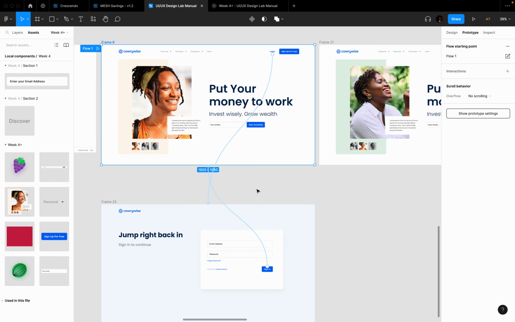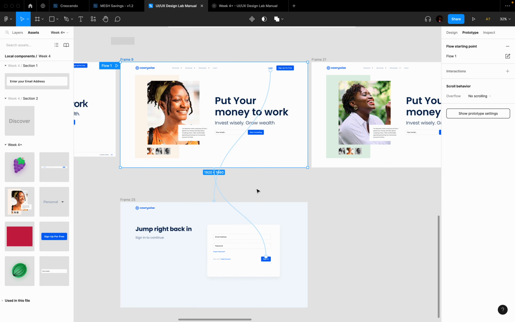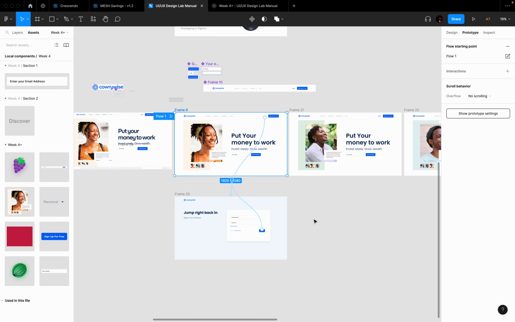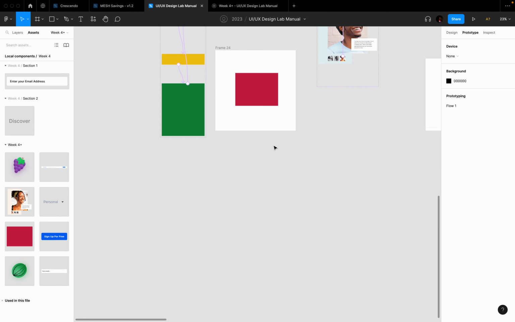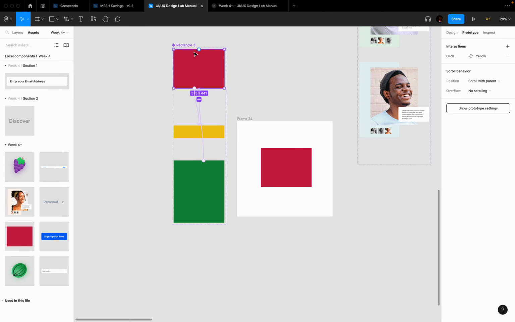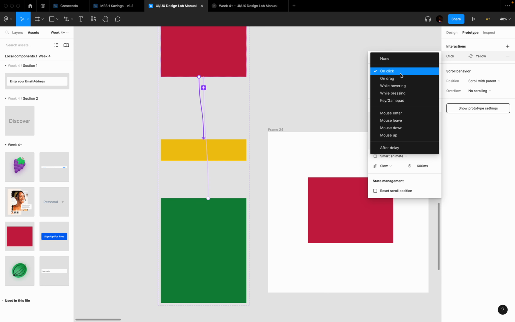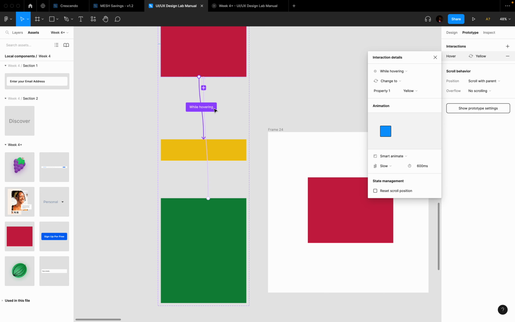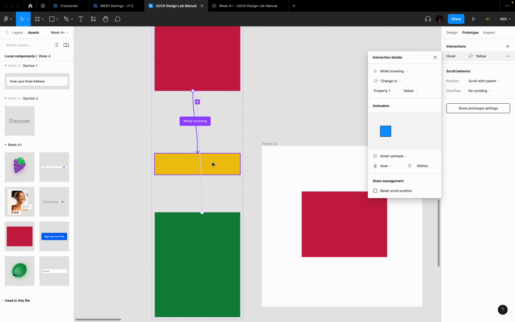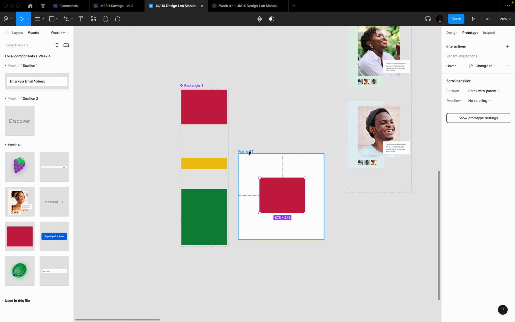Now I'm going to be showing you guys how to create hover effects for whichever elements you have. So let's say now I don't want to click on this button for it to transition to yellow. Okay, you can just select the connecting line, and then instead of on click you can do while hovering. So then while I'm hovering on red, it should always transition to yellow. So when I come back here and then I preview this, you see whenever I bring my mouse here, it hovers and then it transitions to yellow.